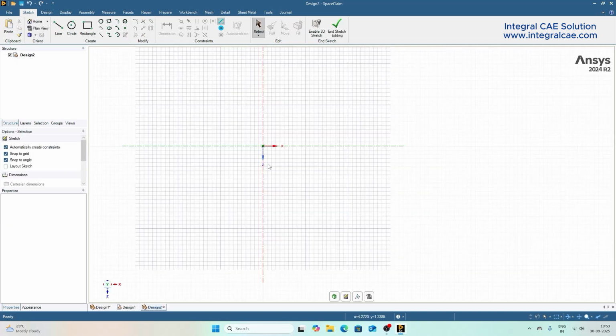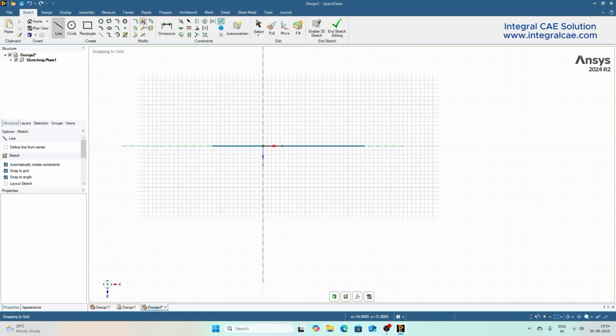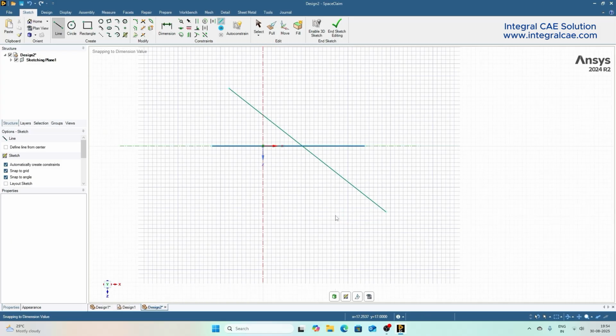Let's look at some other options in editing the sketch. This is the option for creating corners. If you have two edges and want to extend or connect those at a corner, then this option can be used. We have drawn a horizontal line. Let's draw another line which will be intersecting this line. Let's say we would like to connect these two lines at this corner and remove the extra edges. Then we can use this option.